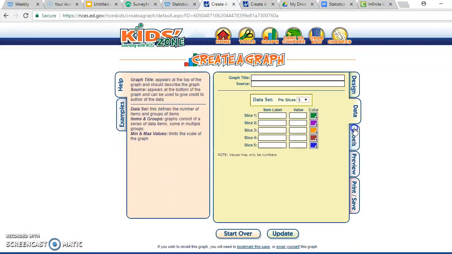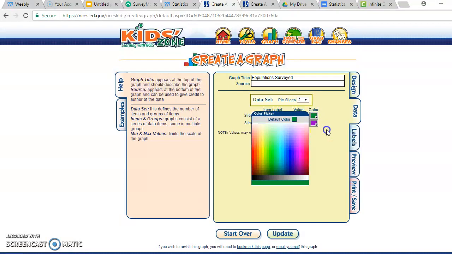Then here are your tabs. So if you click data, we need a title, and my title is going to be population surveyed. And source, you don't really need a source. And because I only surveyed 2 populations, males and females, I'm going to put 2 here. And I did have an other category, and I did have some responses there, but I chose to leave that out and just focus on my males and females because for my project, that's what I wanted to compare, males to females. So males had 41 and females had 28.